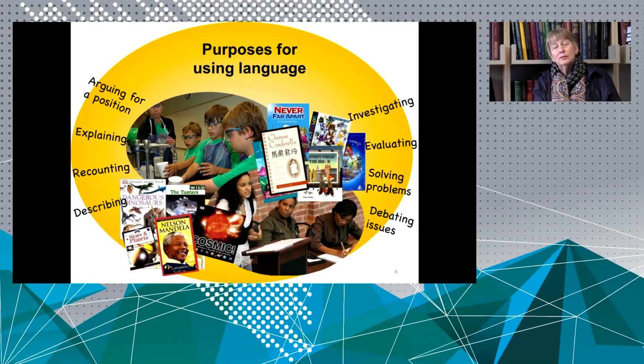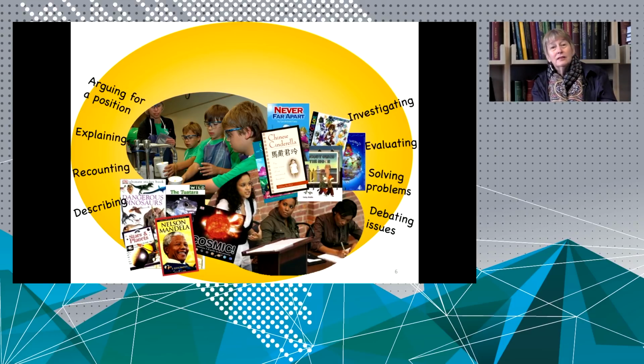So that's our job, is to identify what it is in this task that the students are going to need to do through language, and what are the typical language resources that they'll need in order to achieve the task successfully. We refer to these as the genres of schooling. So each different purpose for using language requires a different genre. An explanation genre, a persuasive genre, an evaluating genre, etc.